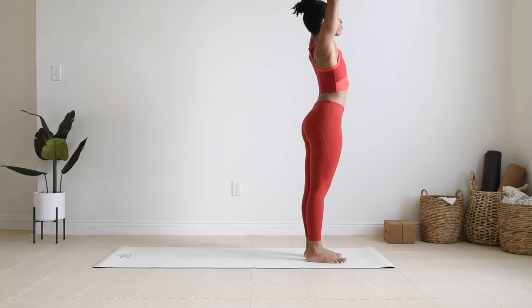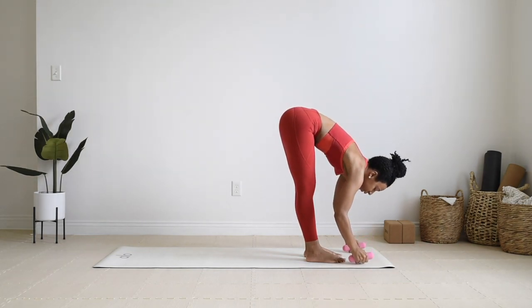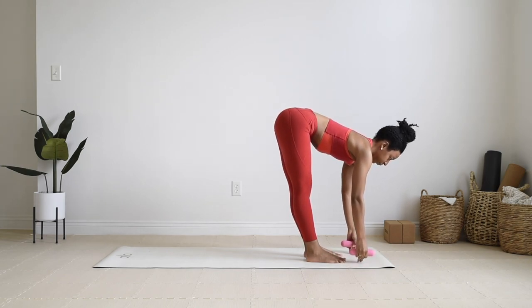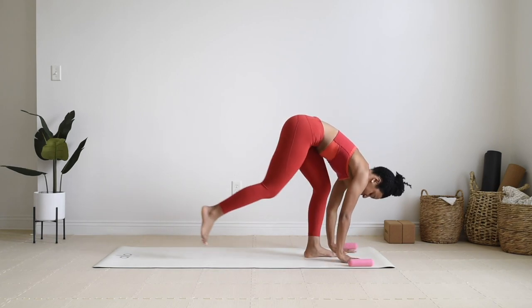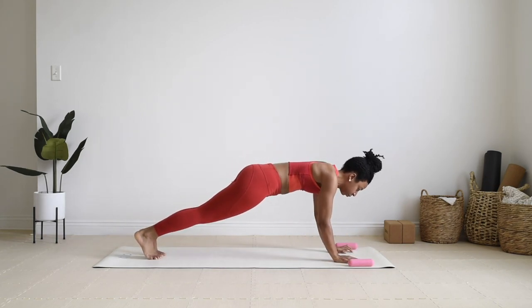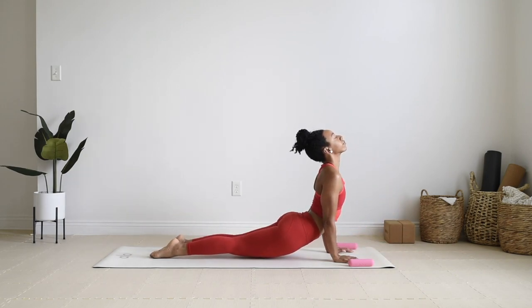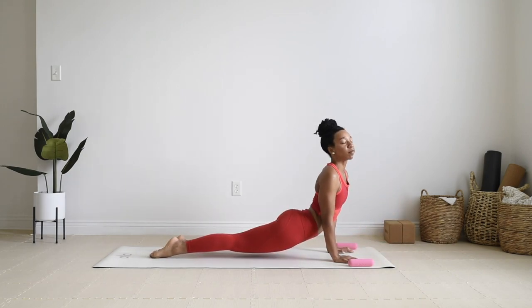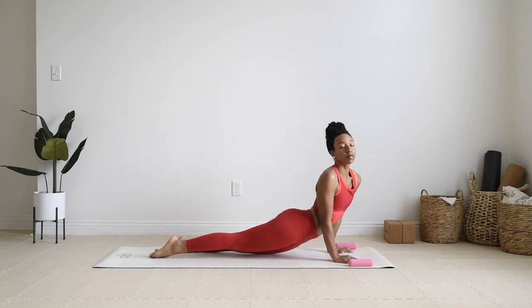Inhale. Exhale. Forward fold. Inhale. Halfway lift. And exhale. Chaturanga Dandasana. But if you take a push-up here on your upward facing dog, go ahead and pause and stretch it out just to kind of stretch your core out a little bit. So you can look left. You can look right. And then we'll meet back in downward facing dog.